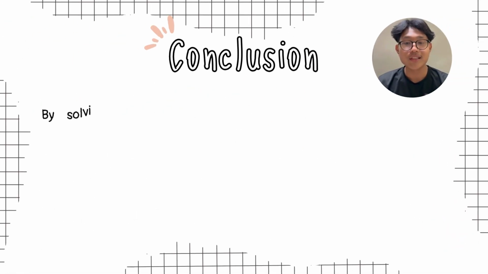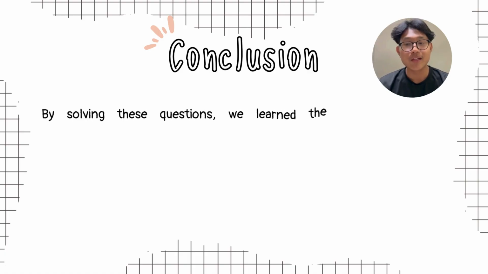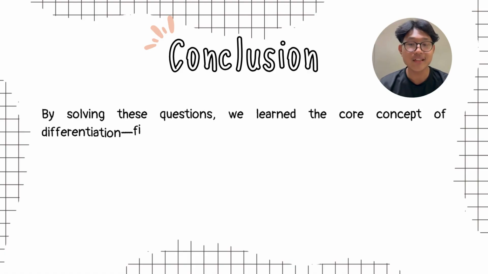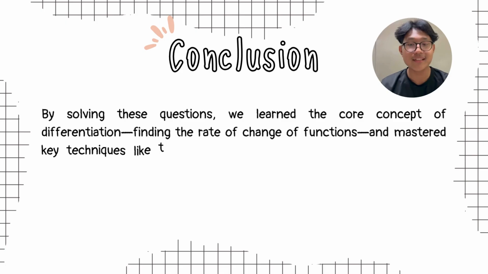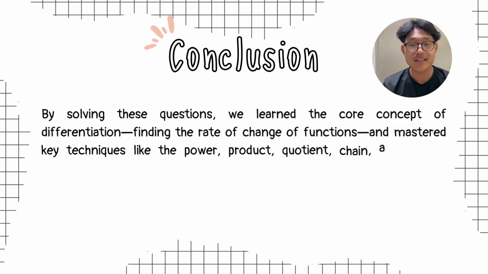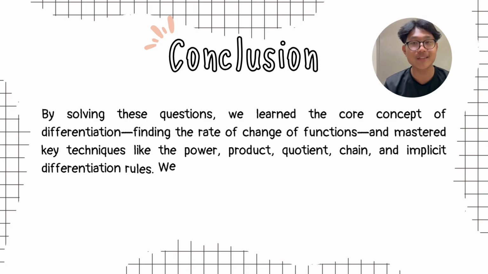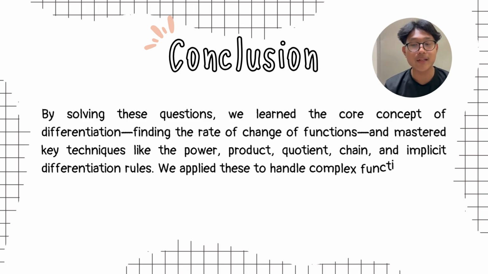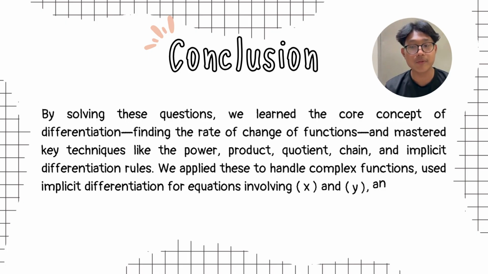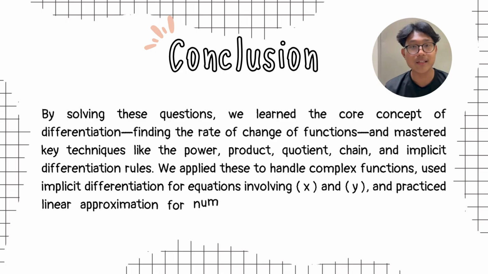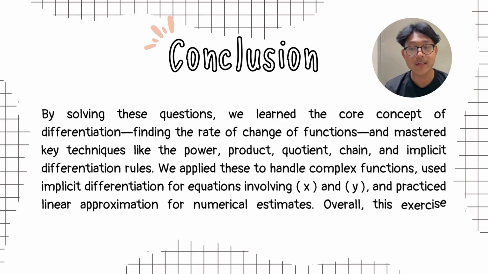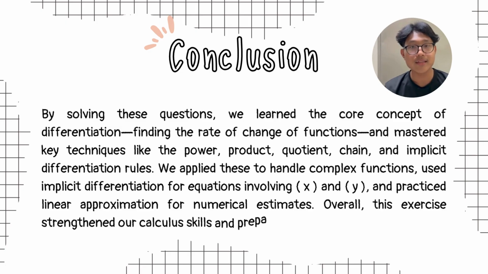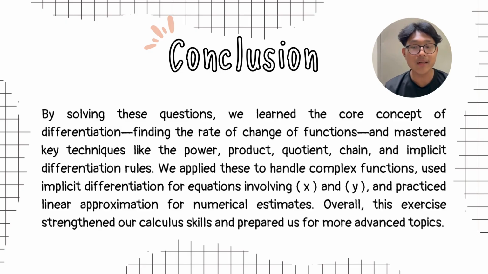Okay, so for the conclusion, by solving these questions, we learned the core concept of differentiation, finding the rate of change of equations, and mastered key techniques like the power, product, quotient, chain, and implicit differentiation rules. We applied this to handle complex functions, used implicit differentiation for equations involving x and y, and practiced linear approximation for numerical estimates. Overall, this exercise strengthens our calculus skills and prepares us for more advanced topics.